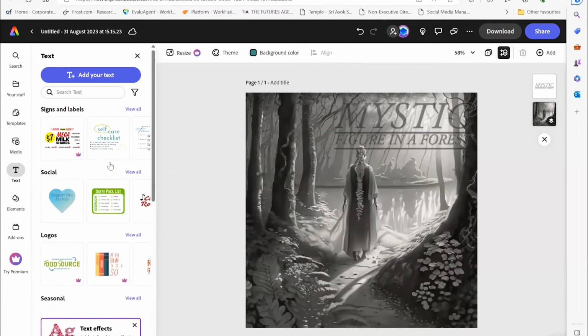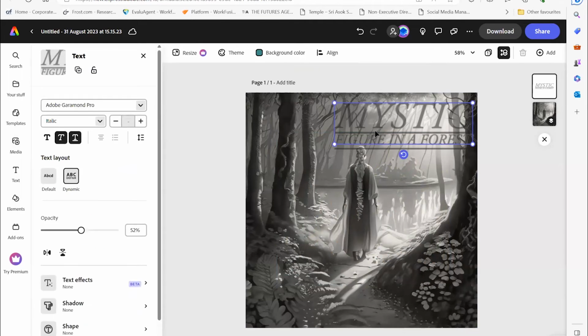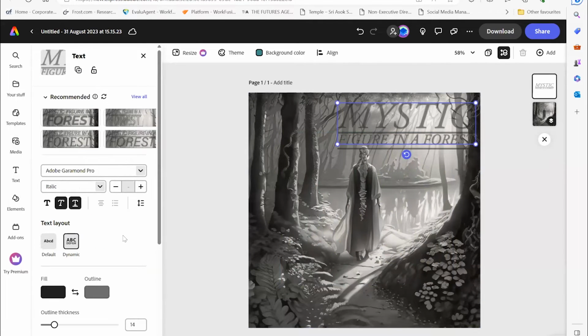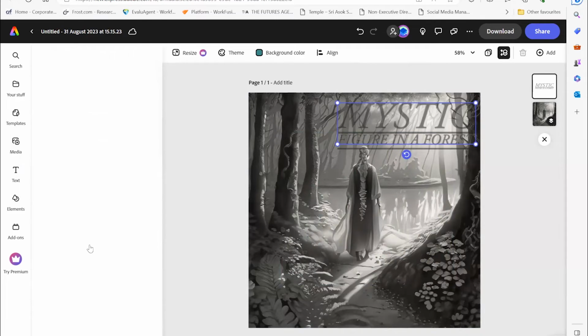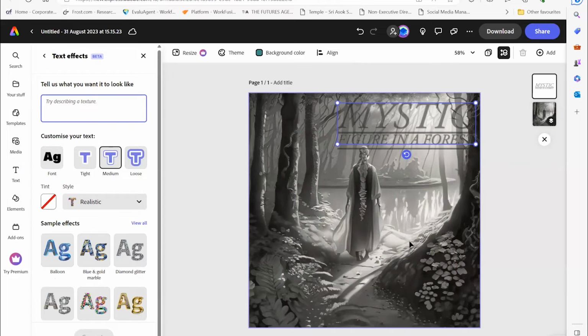So what do you have here? You can go back and you have added the text here, right? Now, you click the text and then it tells you this is where we stopped. But then what we didn't do is what we call the text effects. If we click that, it tells you, okay, do you remember this text?